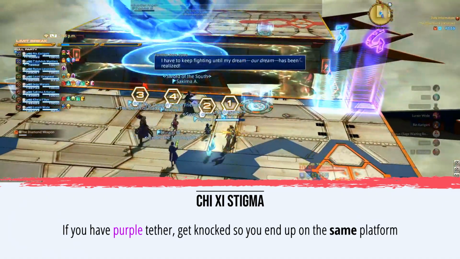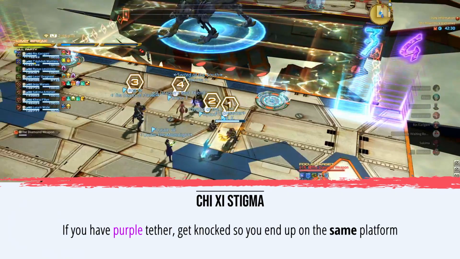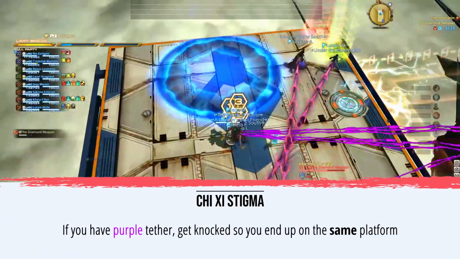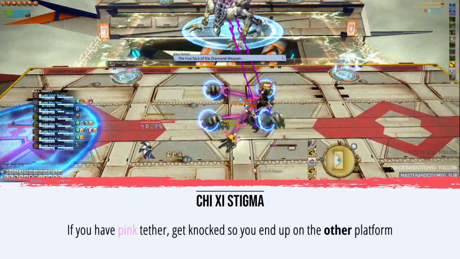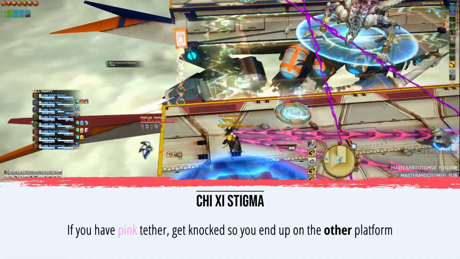Articulated bits will spawn and tether to players, as well as a massive radial knockback that will occur on both platforms. The goal here is to end with a smooth purple tether and not a spiky pink tether. If your tethered bit is on the opposing platform, then simply get knocked from one end of yours to the other. If your bit is on the same platform that you occupy, get yourself launched to the other platform.